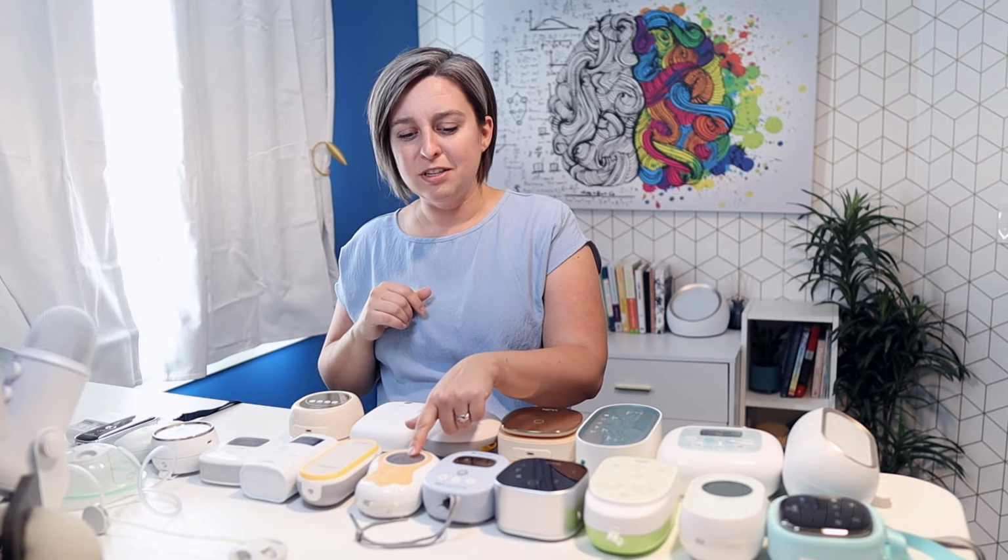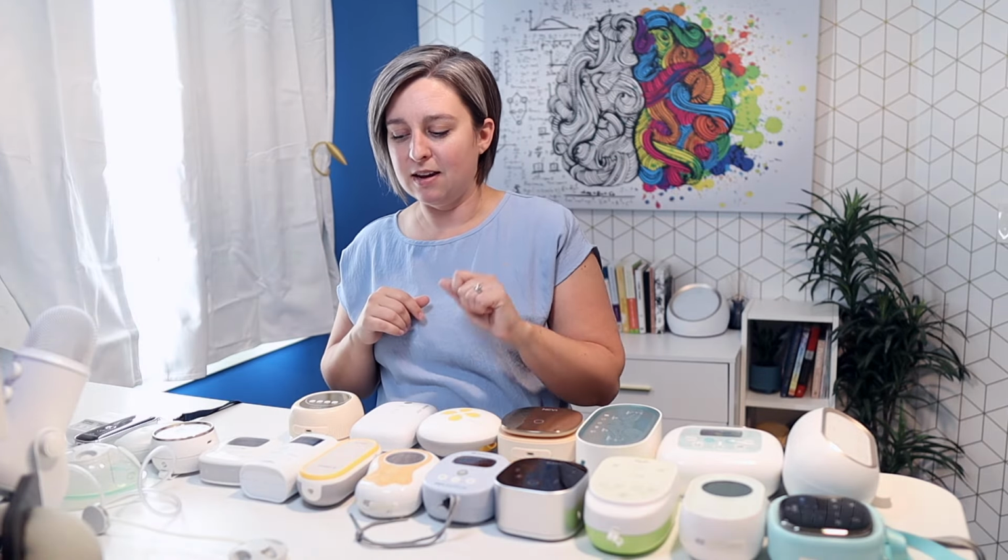There's a few that have Bluetooth capabilities and some memory functions as well. The Ardo Alyssa is one I know has a power pumping mode, so you can just leave it on and it will turn on and off. It also has some memory functions. I know the Pumpables Genie Advance has some memory function as well. I believe this Medela Freestyle Flex has an app you can connect it to, just for tracking, but it doesn't do a lot more than that, I don't think. I think the Motif Duo has some memory functions. The Amita might as well. So there are just some extra features that you might look into if you're considering a portable pump, which matter to you.